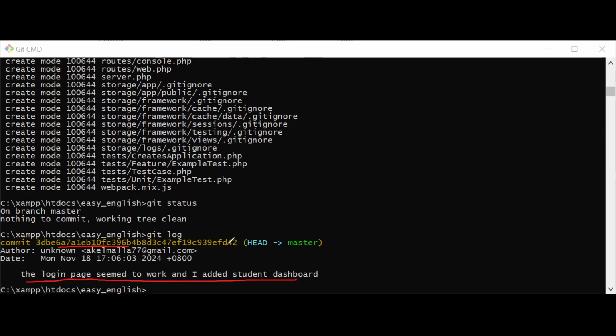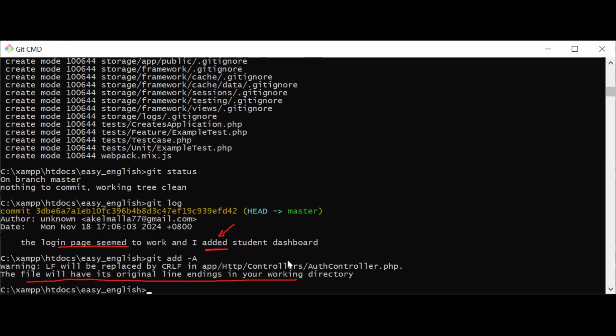Typically you will have a lot of commits in your project because every time you change something and it works, you save it, and it will be mentioned here. Let me do a single change and then I will show you. I just write a comment for testing, and then I do another commit.